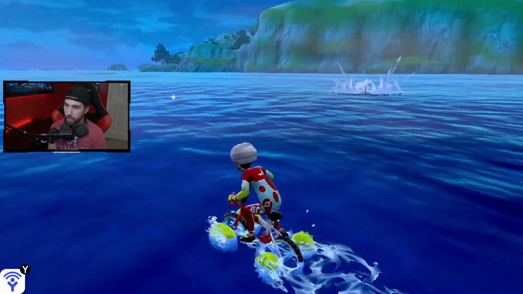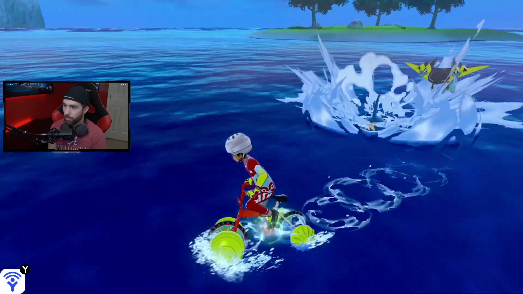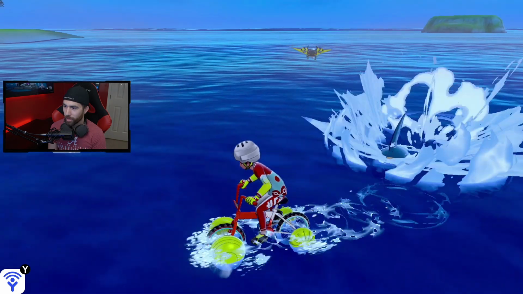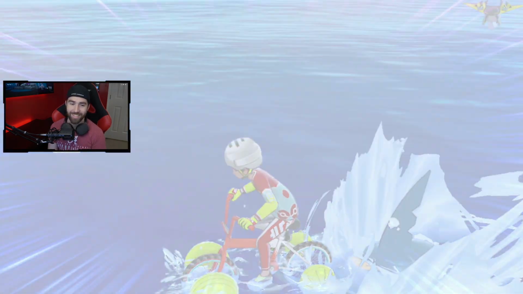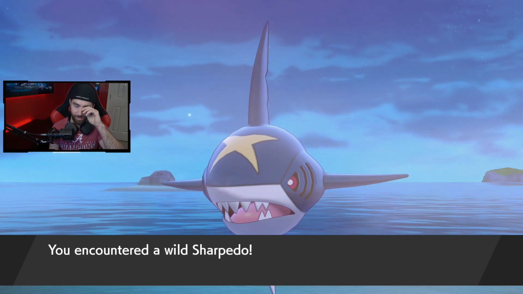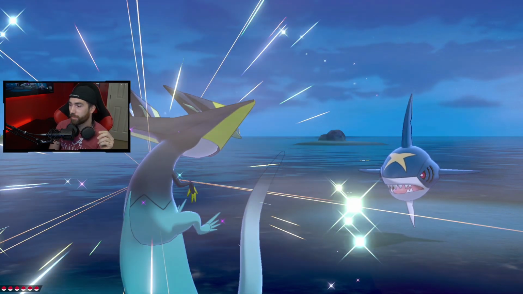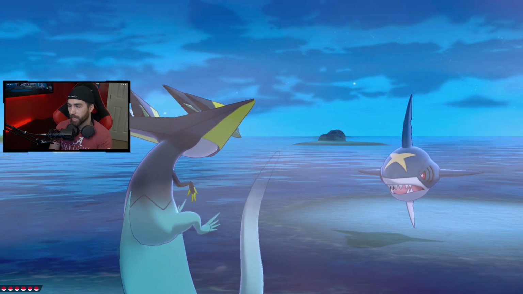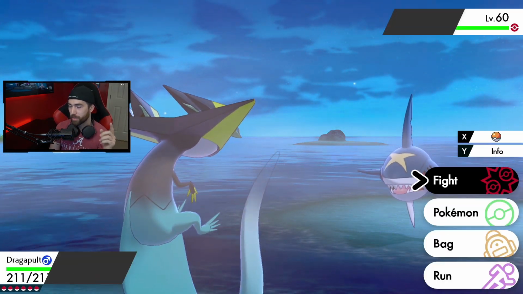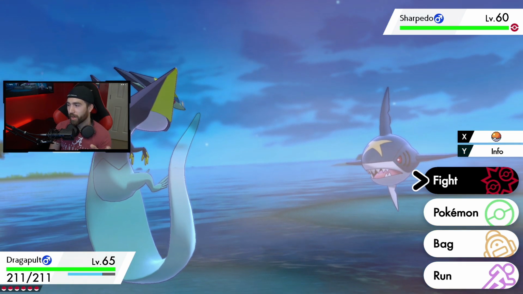Oh, and I almost forgot, when you're in the sea, you'll have Sharpedos following you, and they're faster than you, and they will catch you in the sea, which is crazy. It's almost kind of scary, but it's kind of funny at the same time. I was actually getting really annoyed with them last night when I was trying to find the Diglets around these islands. So I was hopping from island to island, and these guys kept catching me, and it was a pain in the butt.